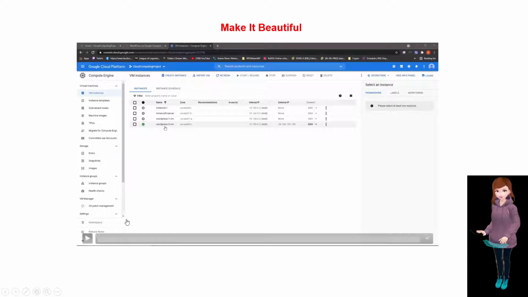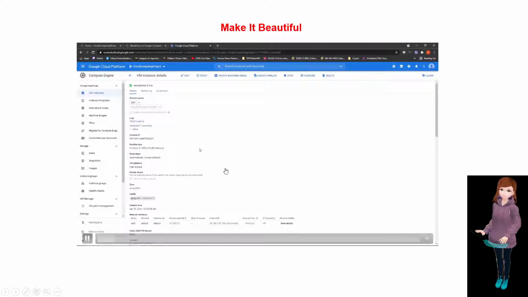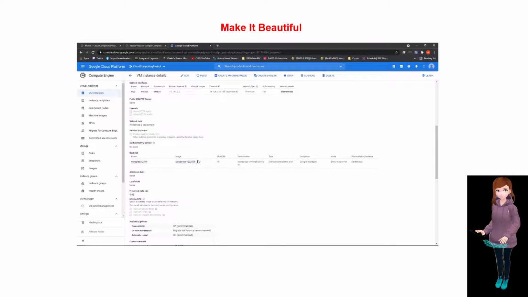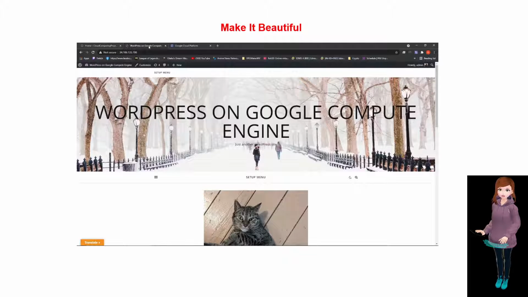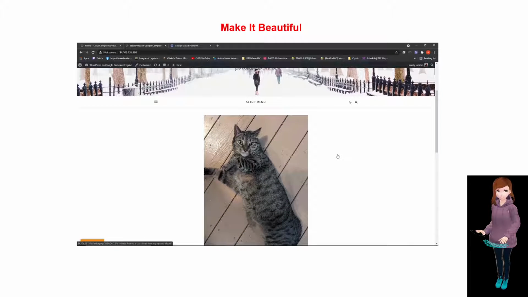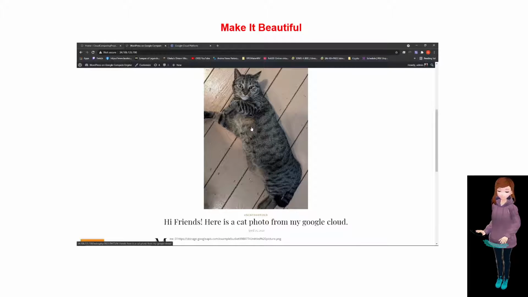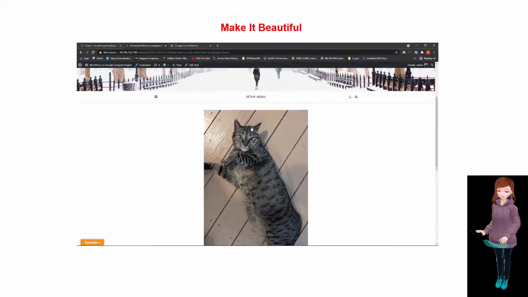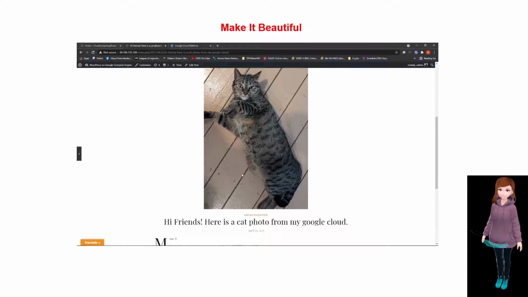And then finally, my Make It Beautiful. For Make It Beautiful, what I did was I created a WordPress server. It's basically an instance of WordPress in the cloud, and then I have a bucket on the server that hosts all the images for it. This is just to show the connections between both sites. I did a template for a different build of it. Here's a picture of my cat. One of them is actually from the cloud, the other one is a cloud link that's also shown inside of the same posting.